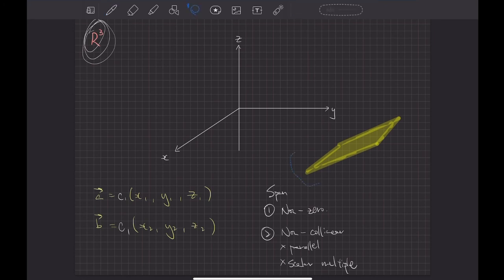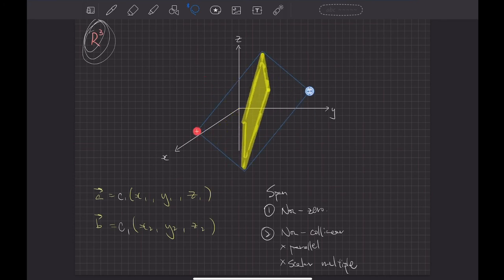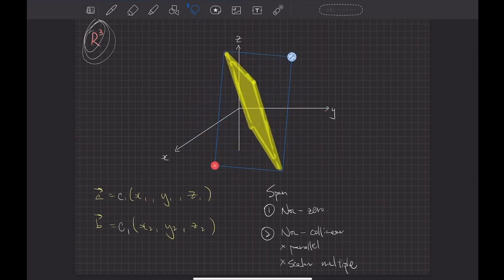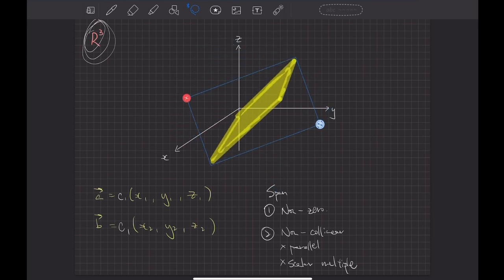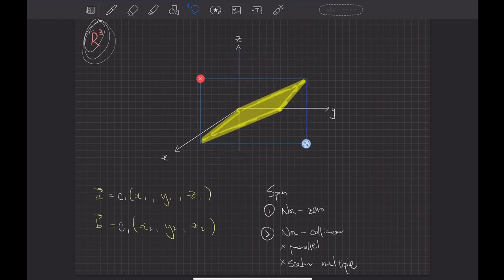The yellow plane is the combination of vector A and vector B, a plane. Let's move it into the graph. And we can see that if it spans, we can turn it like this and that, or make it bigger or smaller. And it spans. A spanning set in R3 is still the same as in R2. You can go wherever you want.